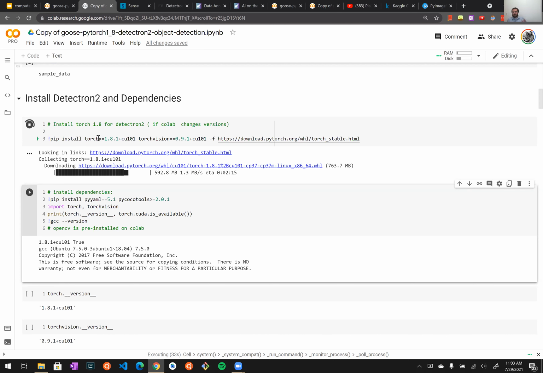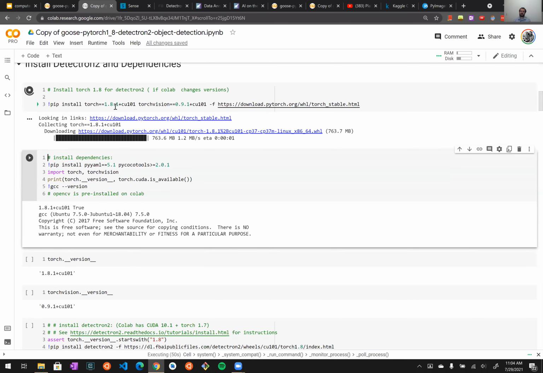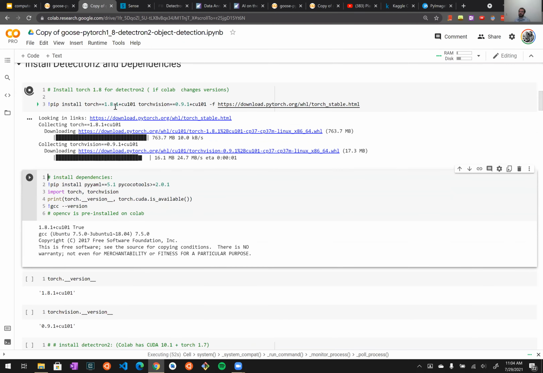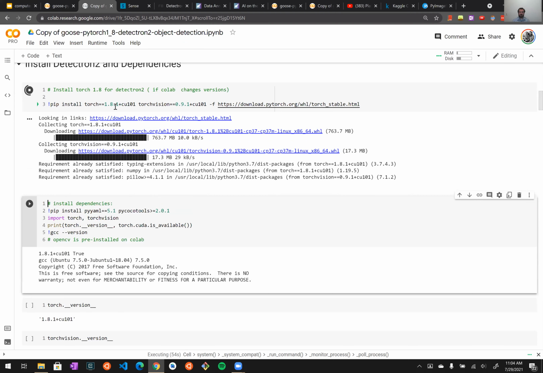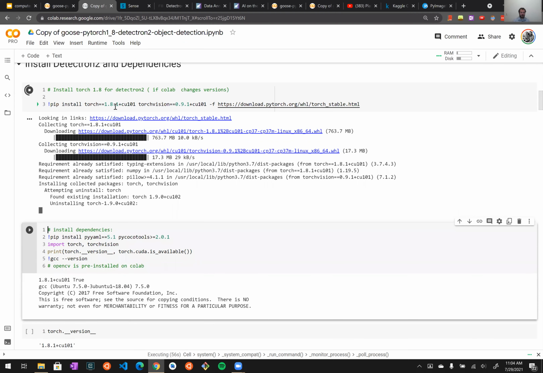And since we had written everything to run on PyTorch 1.8, we have to uninstall 1.9, which is the current version that they just updated the other day, and reinstall 1.8. So this might take a few minutes. Normally you don't have to do this if you're writing for the current version in Colab, but it's good to have this as a check so it doesn't break everything, right? If you need PyTorch 1.8, you should make sure it's in there. And if not, it will install it for you.